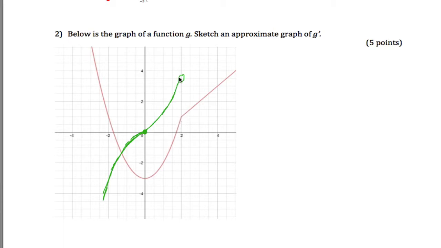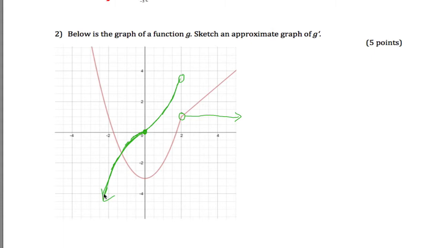To the left of 2, it's pretty steep, hence this height is pretty high. To the right of 2, it looks like it's linear. Up 2 over 2, it looks like it's linear, pretty close to 1. So what that means is that the height should be really, really close to 1. I should put an open circle at a height of 1 and say, yep, it stays at 1 the rest of the time. The function should look more or less like this.